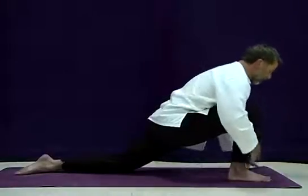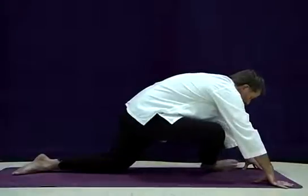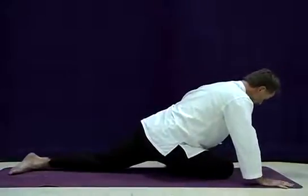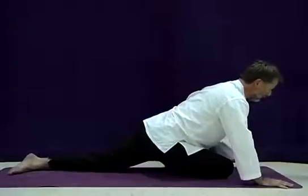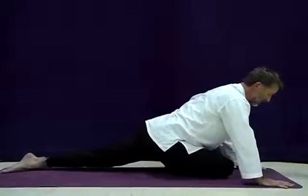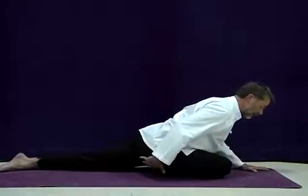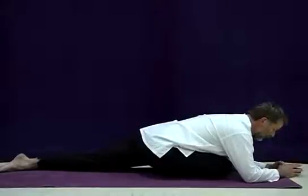From here, we're going to move into Pigeon Pose. So bringing the right foot over to the left side of our body, knee comes pointed forward. If you're really flexible, your foot will come out towards your hands. If you're less flexible, your right foot comes back towards your hips. And walking the left knee back, but still keeping your right buttock off the ground, you begin to come forward and down, perhaps resting on the forearms.